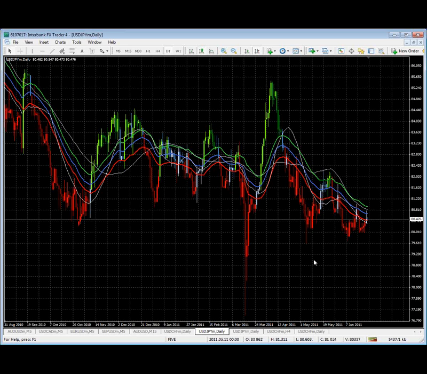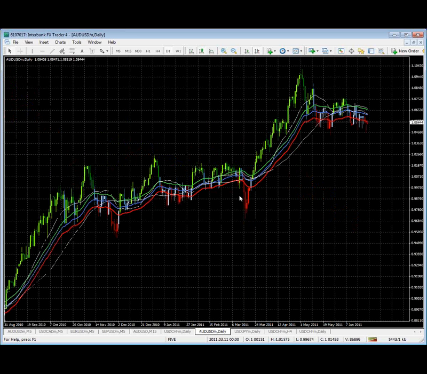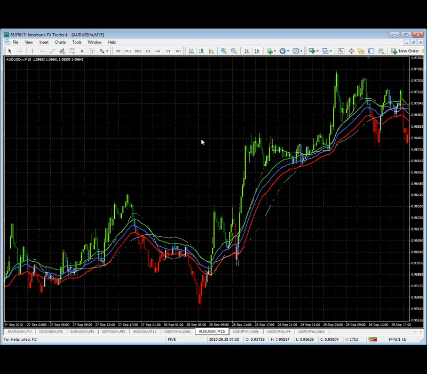Okay? Once we realize that the directional bias, the daily, is lacking any kind of clarity, that can certainly drive us to shorter-term intraday time frames. So if I were to go back to that Aussie, where we had that really tight range, I certainly don't have a trend in the daily Aussie, right? What about the 15-minute chart?